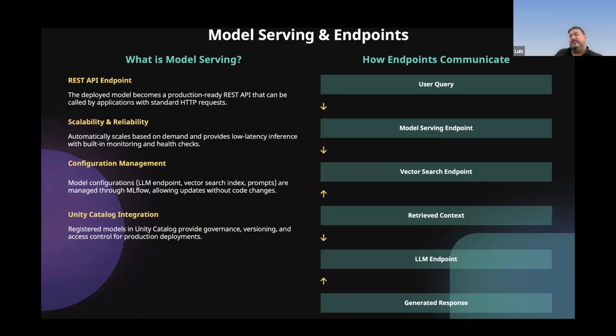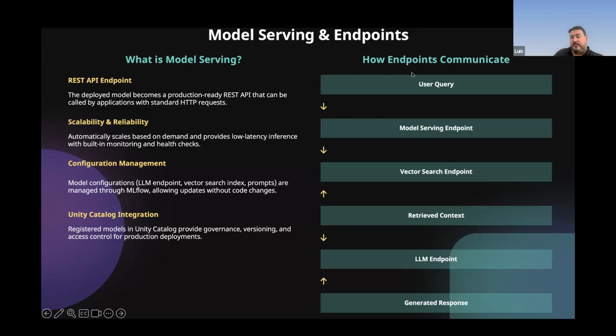Model serving means a REST API. So it's an API that can communicate to different parts of your model. The difference between this versus an MCP server is that instead of hosting an MCP server, this REST API is a communication device between your stored vector indexes, your embedding models and your LLM models. So this is where your model serving area is being stored and saved.